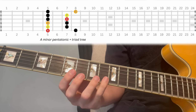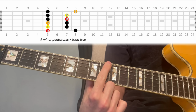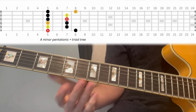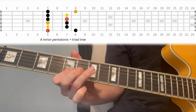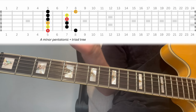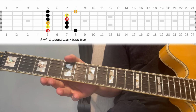So again, all I have to do is play a phrase inside of the box shape and just make sure that I end on any of those notes inside of that triad trees pattern. So I could play the exact same phrase and I could just follow the triads. And it's a cheat code to sounding melodic inside of that box. All I have to do is line up two things and then finish on the triad notes. Those are my chord tones, the roots, thirds, and fifths.